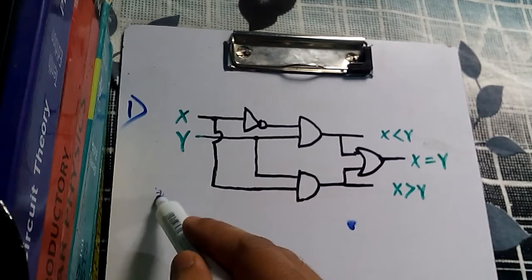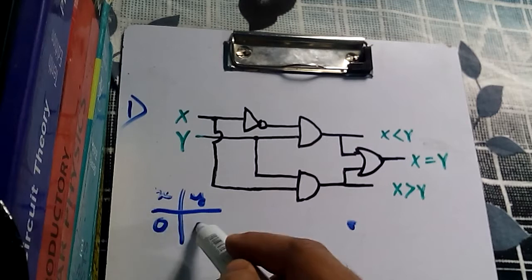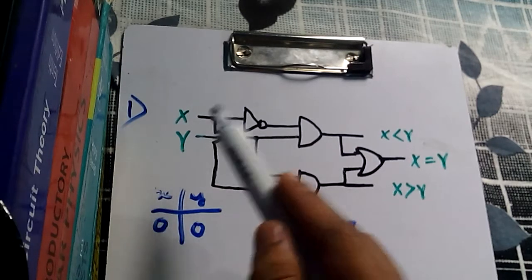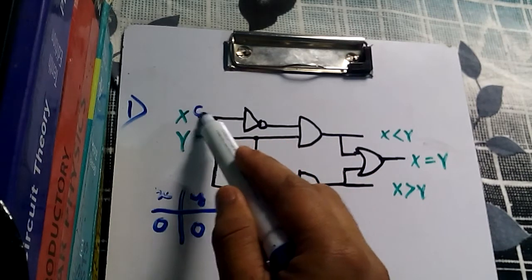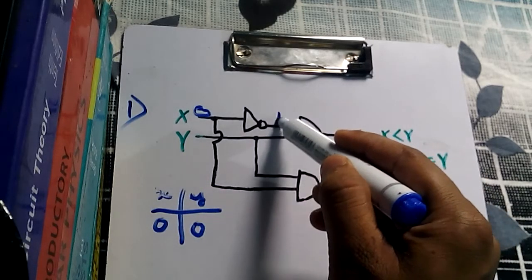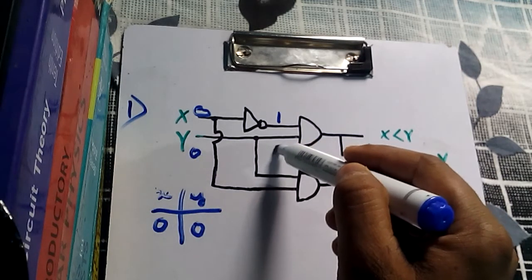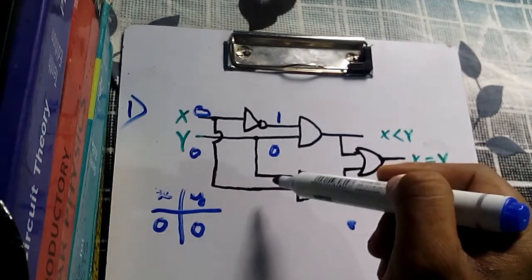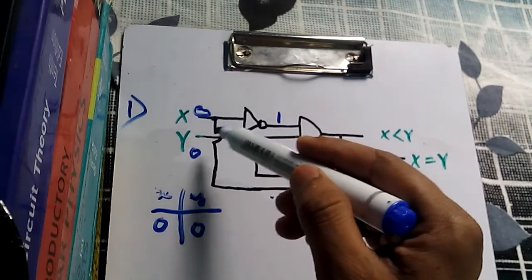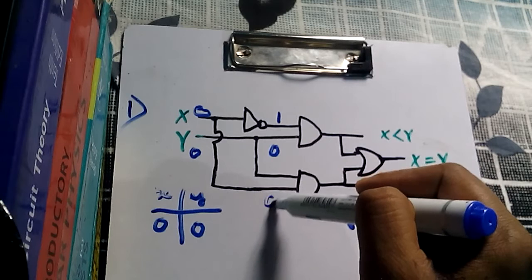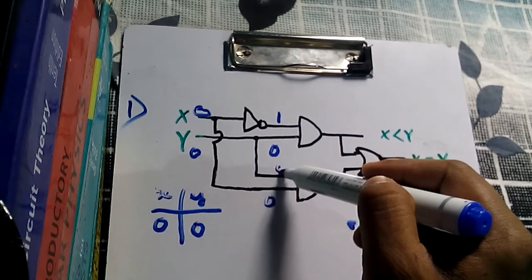So we'll apply the different combinations of the inputs x and y and check. The first input combination is 0 and 0. The value of x starts from here. We put 0 here. It goes here and becomes 1, as you can see, there is a NOT gate. This y is also 0. It goes directly here and it remains 0 because there is no NOT or other gate in the path. This x wire, coming from here, remains 0 here, and the y wire, as you can see, goes here and comes to this point, so it remains 0 here also.